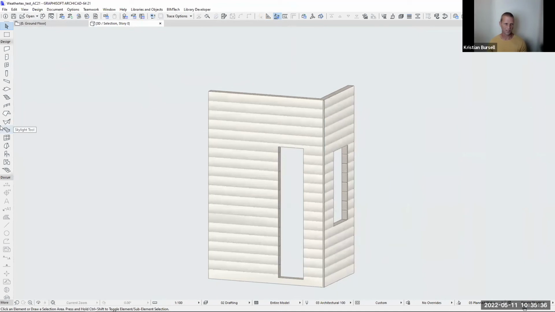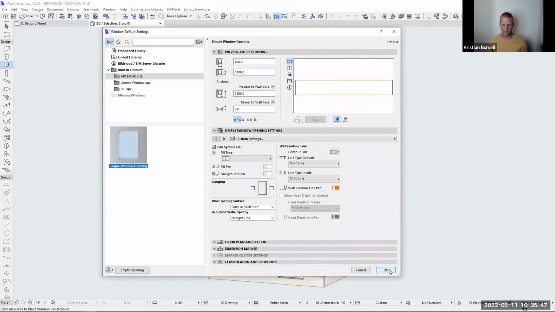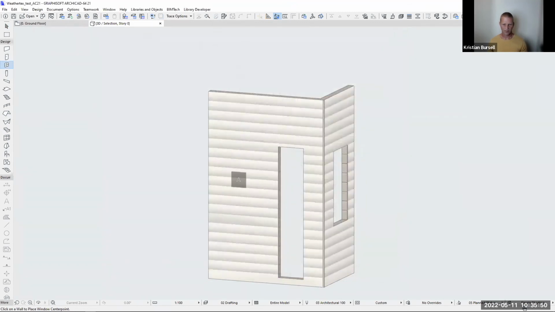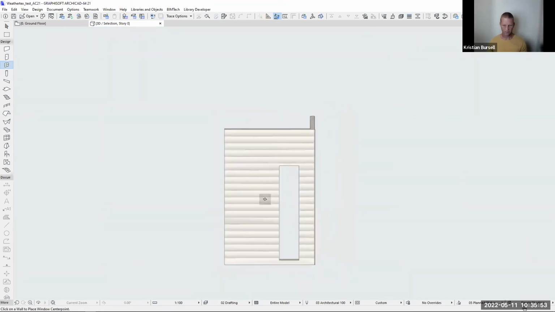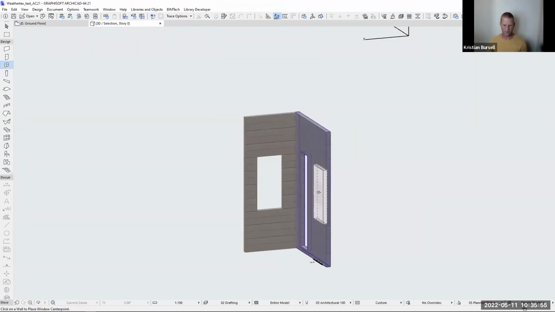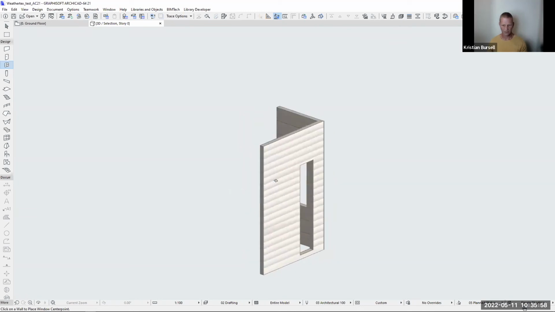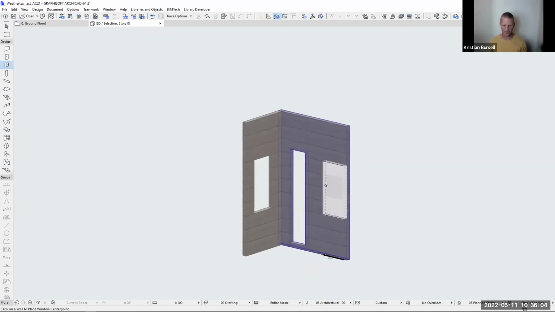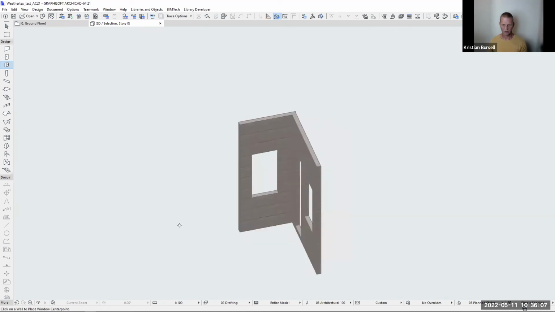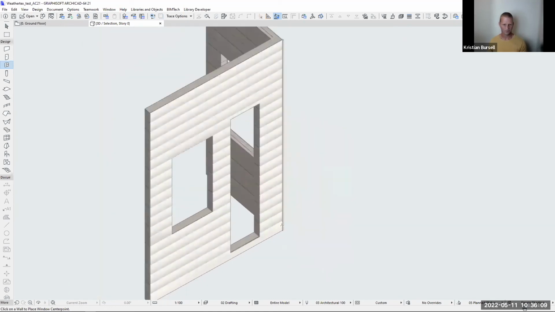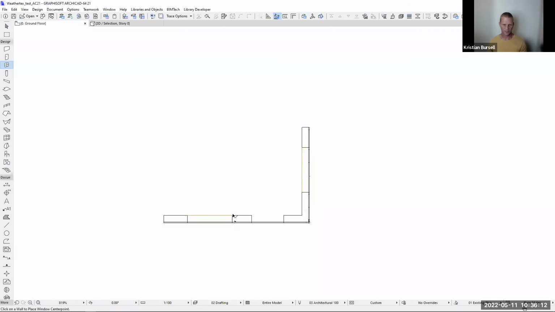Now, if we want to place another window, you basically just treat the wall like a wall and ignore that the accessory is even there, because the accessory automatically responds. So if I just select another window, it's at the right height, and I place it in this wall here. That's the accessory. It's not allowing me to grab the wall because I'm touching the accessory rather than the wall. So that's why I came around this side. I can place the window in that wall. And there we have another window. Obviously, that can also be done in 2D, just like placing any other window.